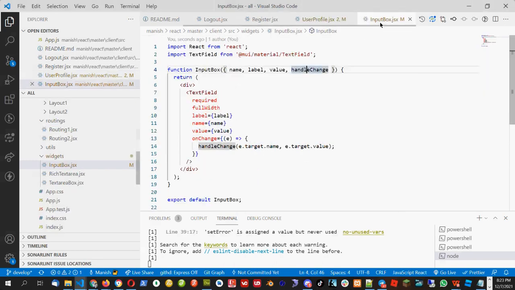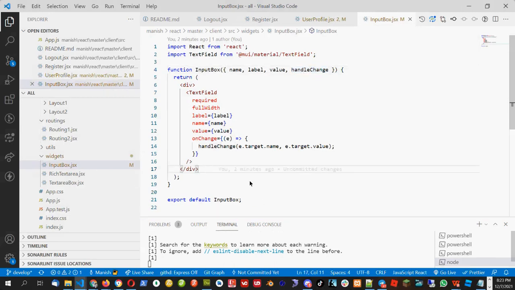So before I go further, open in the widgets, open the input box and just type whatever I have written. I will not give it to you, you have to type every line and I'll give you 1 minute to write it down. Let me know when it is done so I can move further.